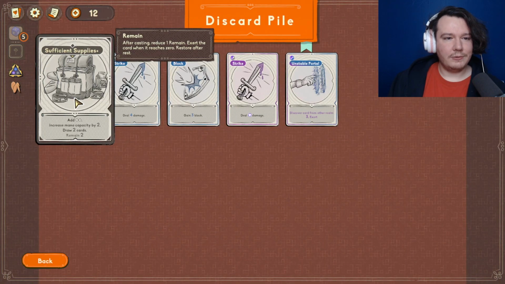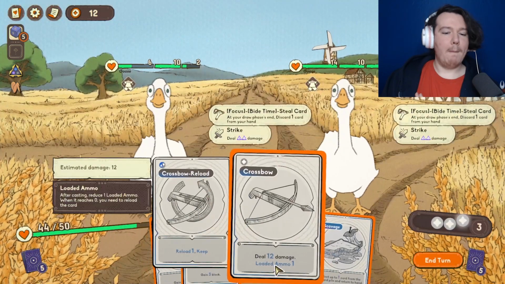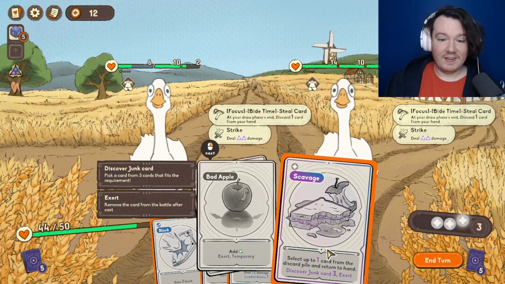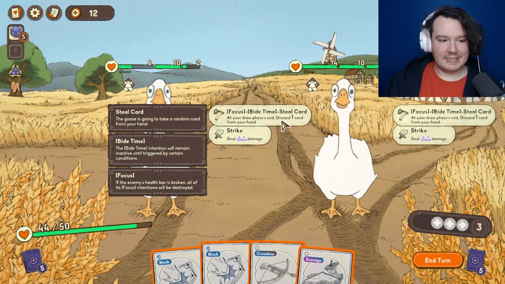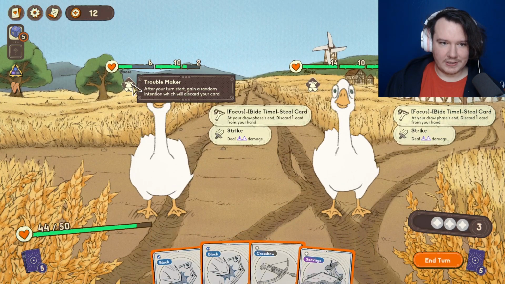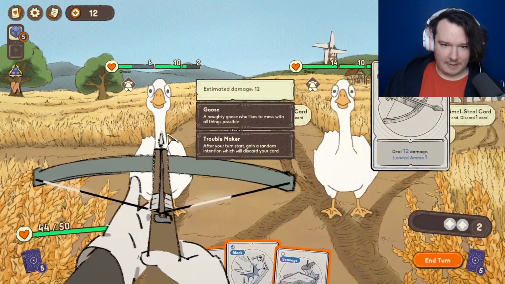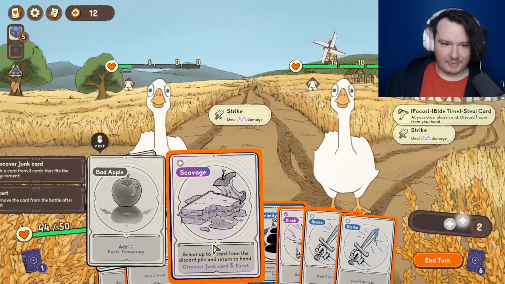Okay. After casting, reduce 1 remain. Exert the card when it reaches 0. Restore after rest. Okay, so I can't just blow through it all in one round. Need to be a bit more careful with it. Okay. At the draw phase's end, 1 card... okay. But you see... but it's this thing, isn't it? After your turn starts, gain a random intention, which will remain... okay. Gonna do damage. Good. Higher chance of me hanging on to stuff.